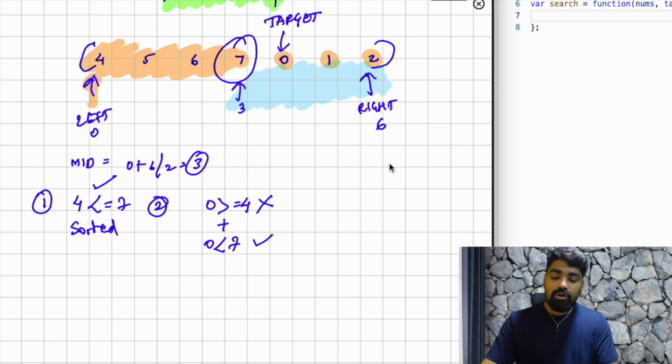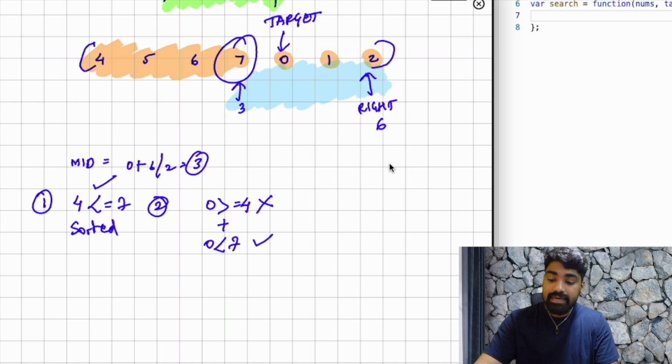You keep your bounds on the left side and work with them so that the right bound will then move here. But in this case, what's happening is my target, which is 0, is not satisfying the condition of bounds, so my answer is not in the left subarray, my answer is in the right subarray.